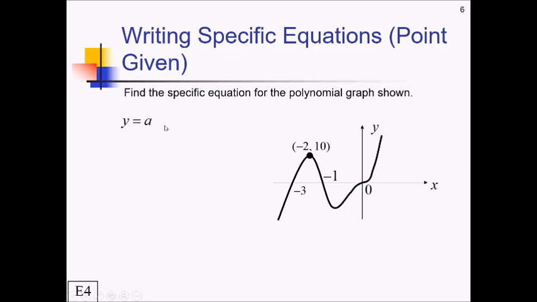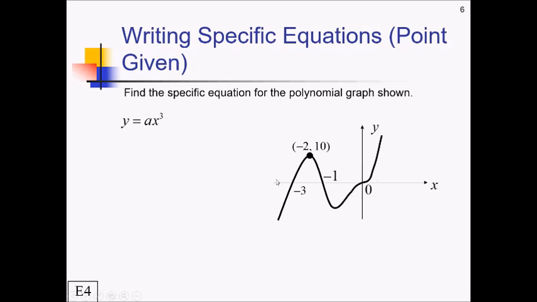And then let me write my factors. Now the origin is one of my roots here. 0 is one of my roots. So I have an x for a factor, or an x minus 0. And I am flattening as I go through there. So that's actually going to be an x to the 3rd power, triple root. Looking at my other factors, and it doesn't really matter what order I write these in, I'm just going to go left to right at this point. The only time I care about the order is putting that x first for the origin.